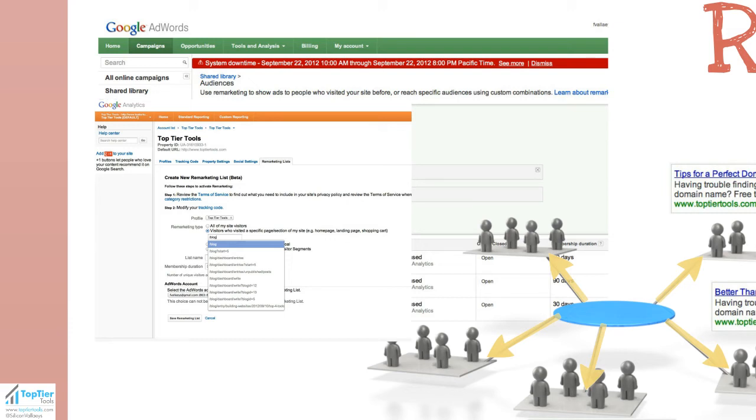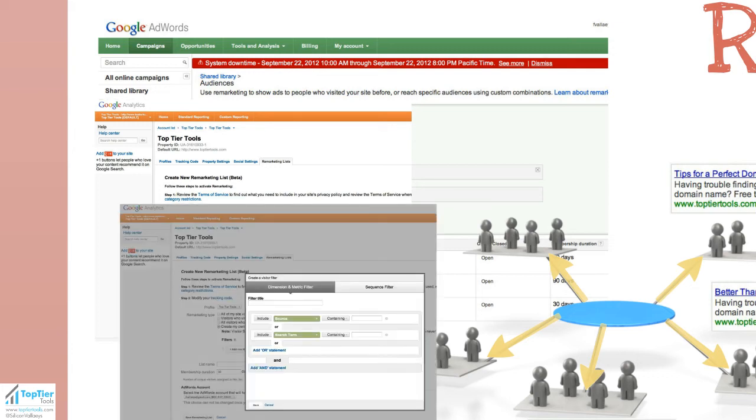If you are running Google Analytics and you've connected it up to your AdWords account, you can do very sophisticated things. You can say anyone who's come to my website through Google Analytics, that person goes onto my remarketing list. Or you can say just the people who visited a certain page on my website should go on the remarketing list. Or people who did a certain goal event, so a certain type of a conversion, they go onto my remarketing list. Or people who spent a certain amount of time, they go on my remarketing list.